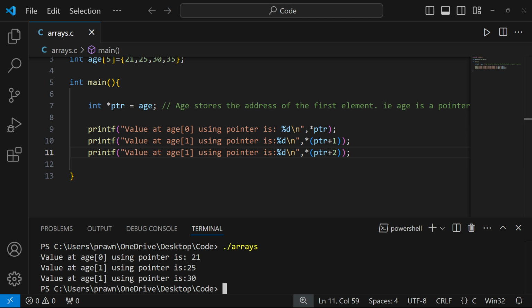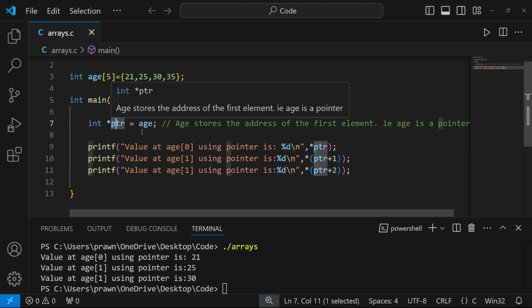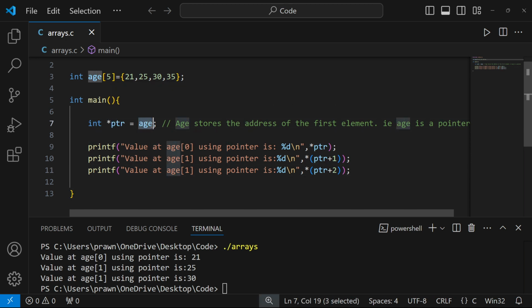Here this pointer ptr points to the start of this age array, and we can access elements by using pointer arithmetic. As we saw in this case, pointer plus 1, by dereferencing it, gives us the value of the second element of the array, which is 25. This shows how arrays and pointers can be used interchangeably in many cases.